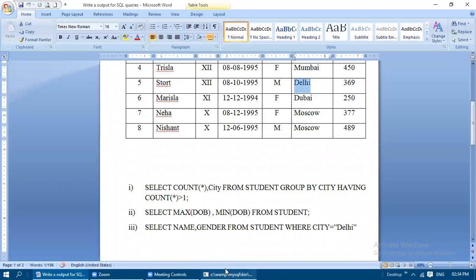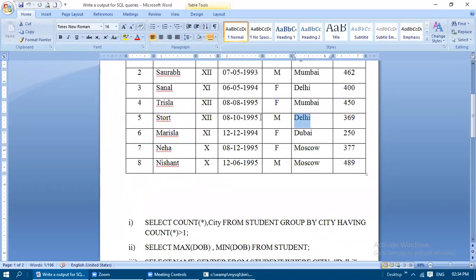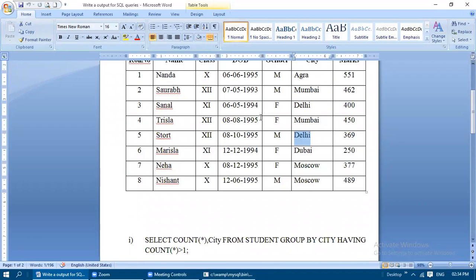The second one is select maximum of date of birth, minimum of date of birth from student. So maximum DOB will be displayed under maximum date of birth, and minimum date of birth under minimum date of birth. It will check the year first, then month, then date. Which year is maximum? 1995.